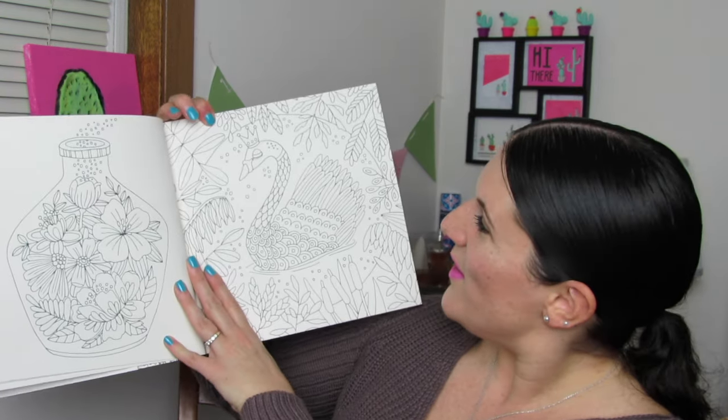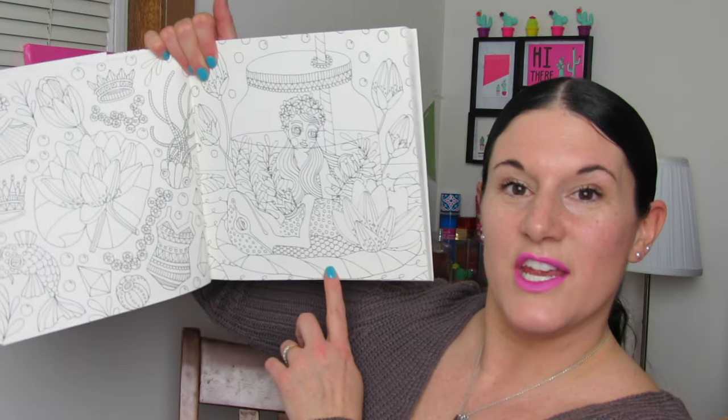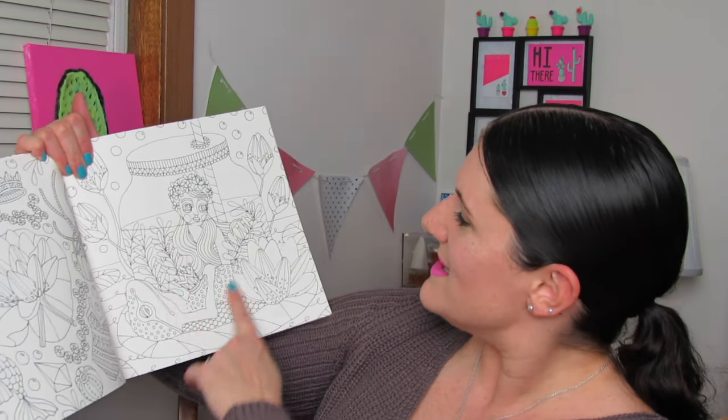So here we go, a pretty swan. Look at that little tiny chipmunk. We have little chipmunks like that in our backyard. And there's an old-timey wind-up record player. But instead of the normal part it has here, it has like a flower or a lily. That's really creative. That's cute. Oh, and here's our cute girl again. And she's hugging all her little animals. They almost look like meerkats. And here she is. She looks like she's inside the cup.